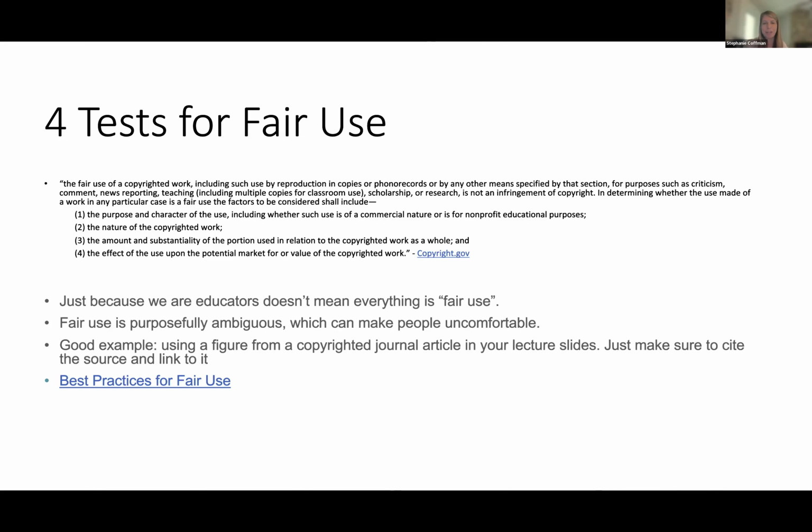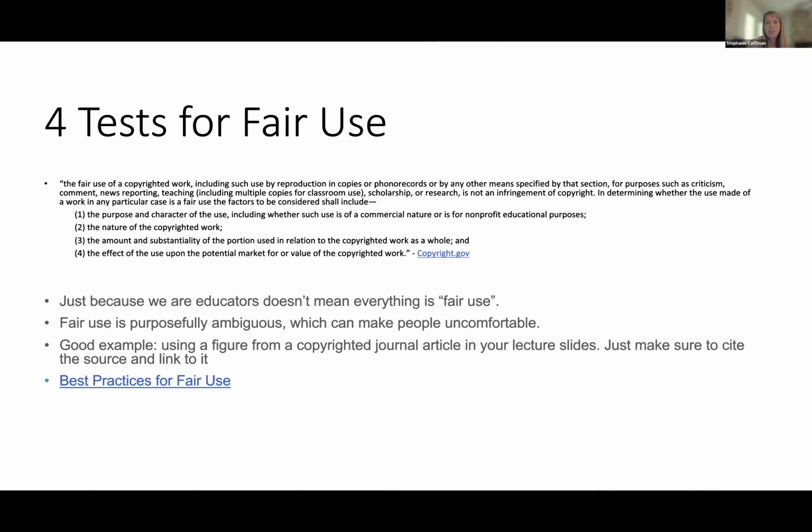If it is, it's probably not going to pass the fair use test and you're probably infringing on their copyright, right? So those are the four kind of things. But you can definitely use some copyrighted stuff in your slides and in your class under this fair use exception. So don't be scared about it. You can always ask somebody if you aren't sure.